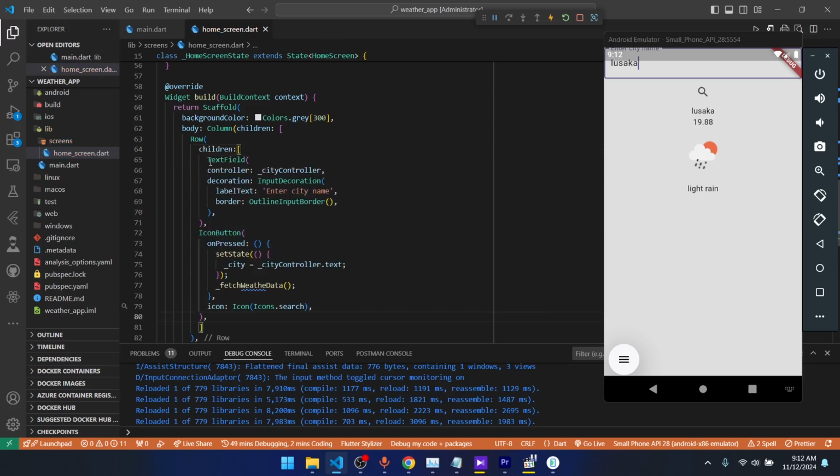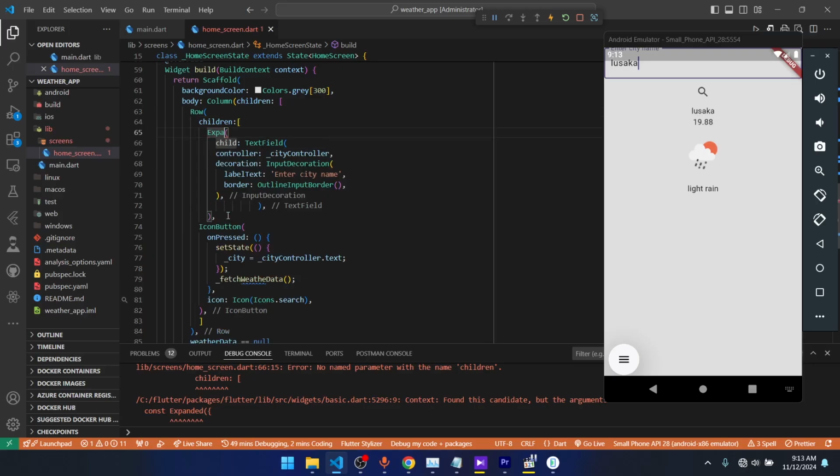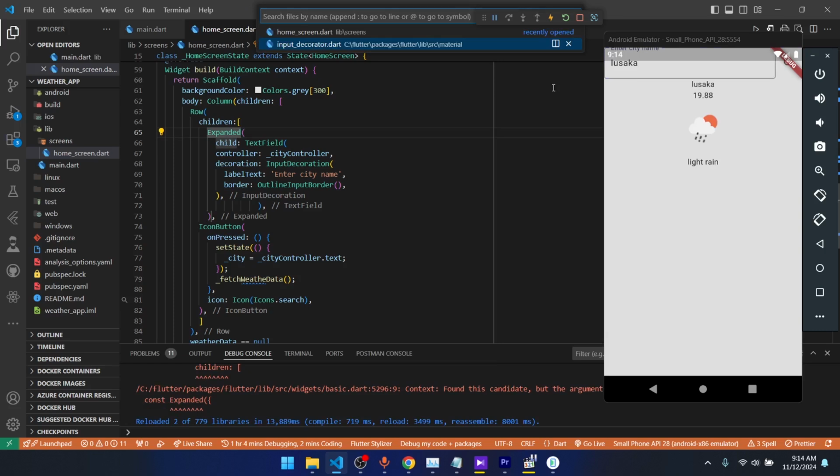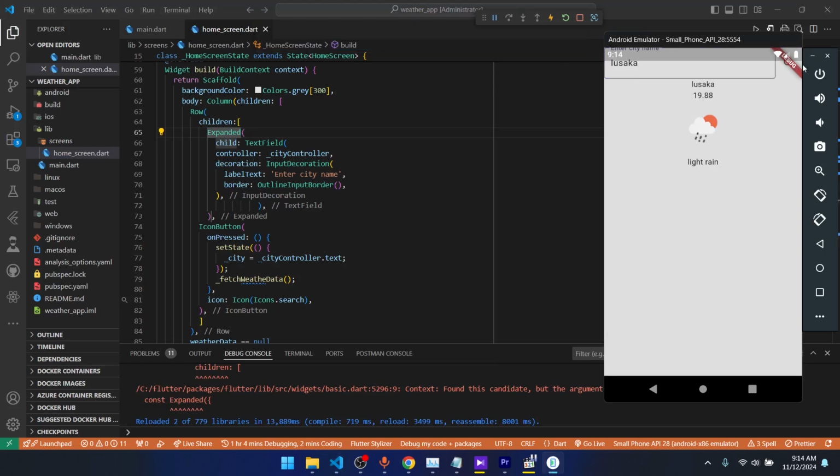Then we're just going to wrap this inside an expanded. Let's try to load this. Okay, so this is what we have. These are on the same line.